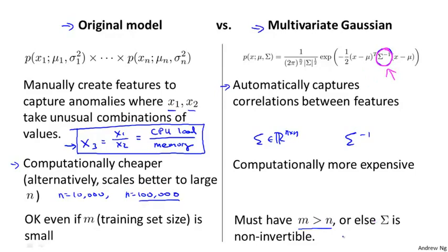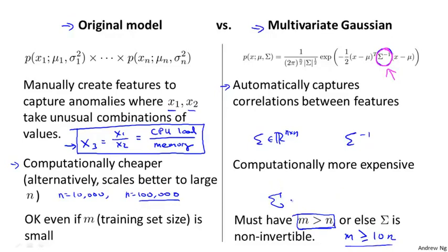But a typical rule of thumb that I use is, I would use the multivariate Gaussian model only if m is much greater than n. So this is sort of the narrow mathematical requirement, but in practice I would use the multivariate Gaussian model only if m were quite a bit bigger than n. So if m were greater than or equal to 10 times n, let's say, might be a reasonable rule of thumb. And if it doesn't satisfy this, then the multivariate Gaussian model has a lot of parameters, right?